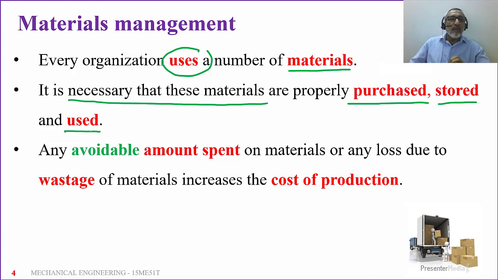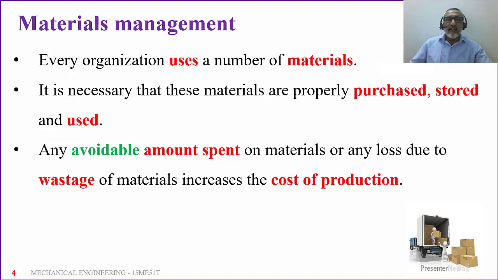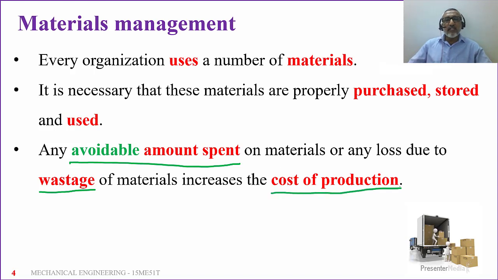Then, by doing a proper material management, what we intend is we have to reduce the cost of material. That means if at all I can avoid any amount which is spent, that has to be avoided. ಯಾವುದಾದ್ರೂ ರೀತಿಯಿಂದ ನಮಗೆ ಕಾಸ್ಟನ್ನು ಕಡಿಮೆ ಮಾಡಲಿಕ್ಕೆ ಆಗುತ್ತಿದ್ರೆ ಅದನ್ನು ಕಡಿಮೆ ಮಾಡಬೇಕು. So this involves avoiding all the wastages which result in losses. ಮತ್ತು ಎಲ್ಲ ವೇಸ್ಟೇಜ್ಗಳು ನಮಗೆ ಲಾಸ್ ಆಗಿರ್ತದೆ. ಸೊ ಎಲ್ಲ ವೇಸ್ಟೇಜನ್ನು ರಿಡ್ಯೂಸ್ ಮಾಡಿ ಫೈನಲಿ the cost of production ಅನ್ನು ಆಪ್ಟಿಮೈಸ್ ಮಾಡುವಂಥದ್ದು. Cost of production has to be the minimum possible.